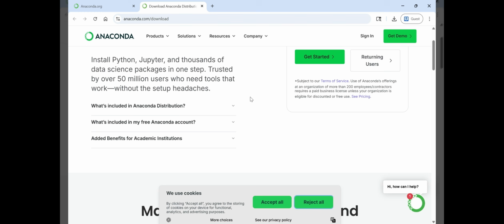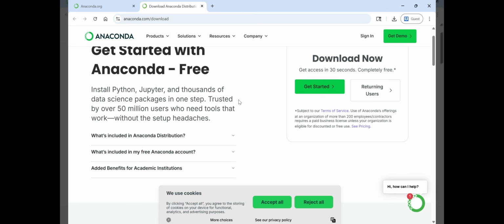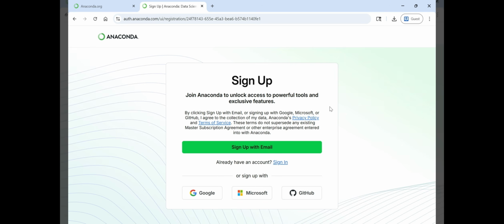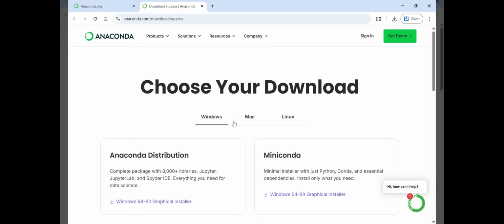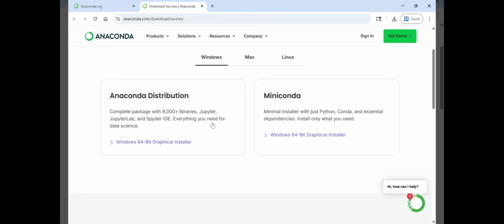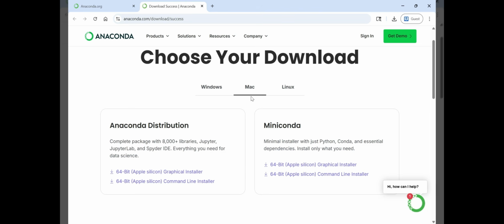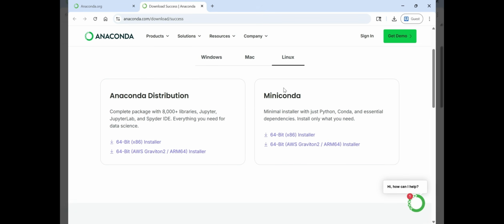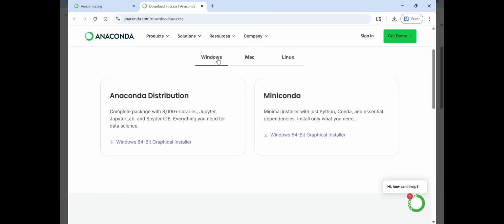And here you can see different options for more information about what's in Anaconda, what the accounts are, and if you already have an account, you can use that, or you can click on Get Started. Then at this step, you can verify your email. Once you've verified your email, it's time to choose what type of machine you have. So I am currently using a Windows machine, so that's what I'll be using for the rest of this setup. But if you have Mac or you use Linux, please use those options.